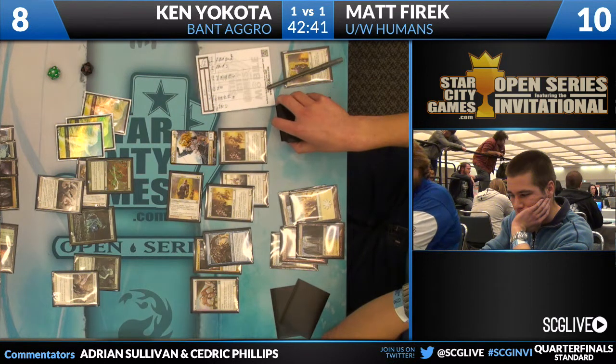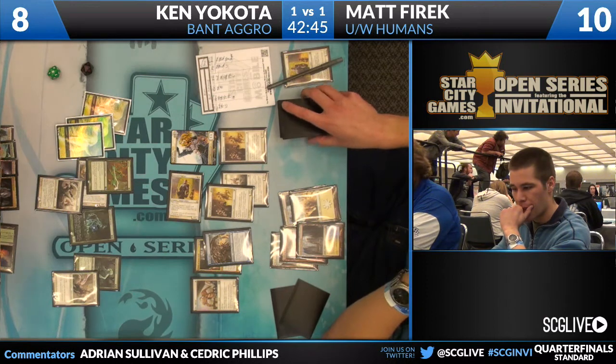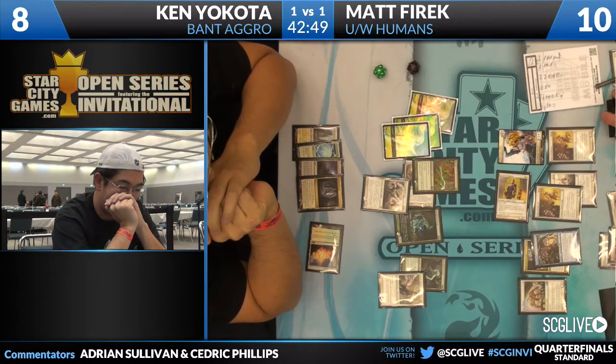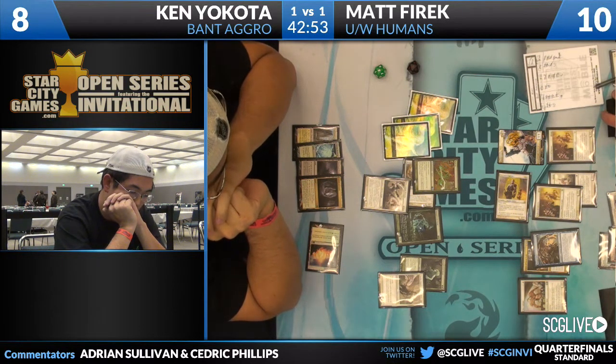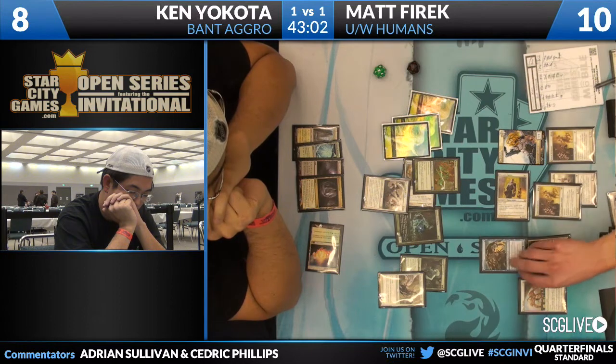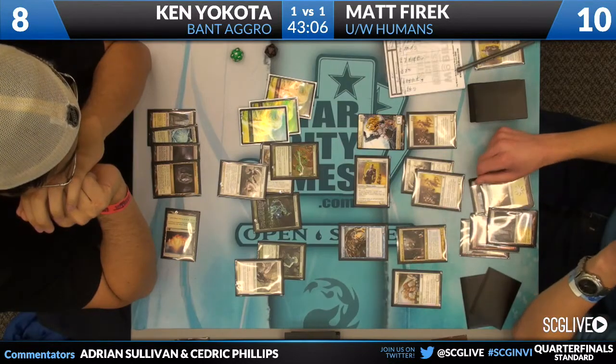Ken, to me, looks like he's a slight underdog, but it's still a really good fight for both of these players. As we do see a Restoration Angel with a Rancor coming in, I believe that Restoration Angel is paired with this Silverblade Paladin. So this attack is for 10 damage. This is a very, very strong attack here from Ken. Looks to be a lethal one.